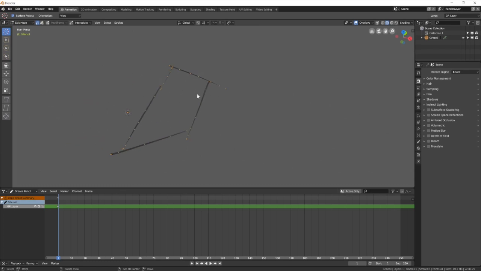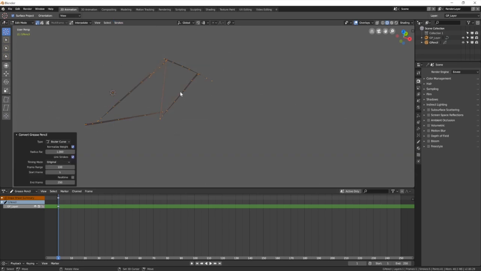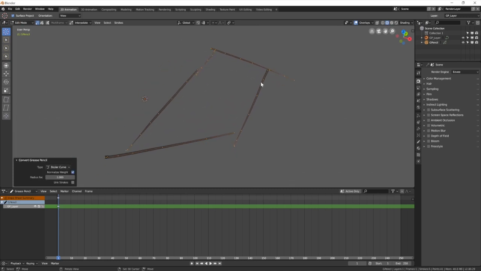So the idea here is we're gonna convert the selected vertices into the NURBS curve, and from here you can either press Alt C like this, or go to strokes, convert to geo, Bezier curve, boom. And once you click it, you will see that this orangey curve will appear, and we need to make sure to uncheck link the strokes. So now we have a full-on curve, but obviously we are still in grease pencil edit mode, so we need to go to object mode.